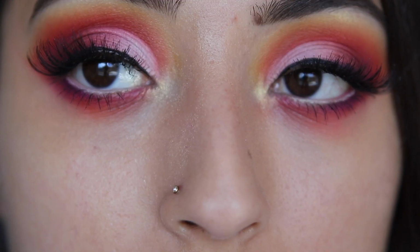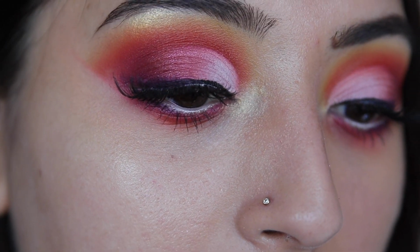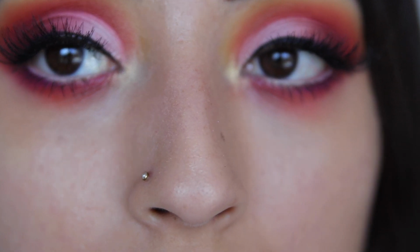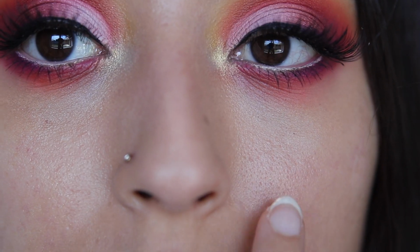Okay, so I can definitely see a difference between my pores. I feel like they have been filled in a little bit more. So the right side here is a lot more blurred compared to this side here, which you can clearly see my pores there.